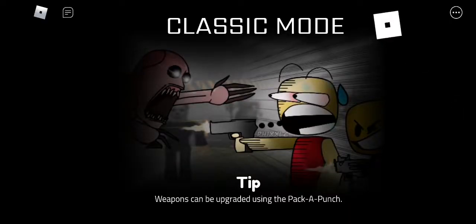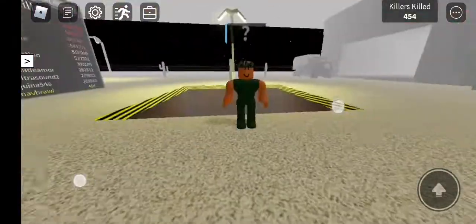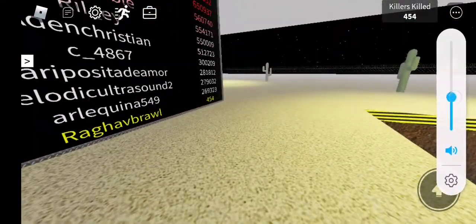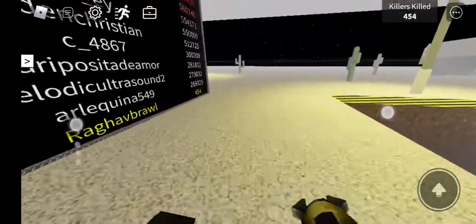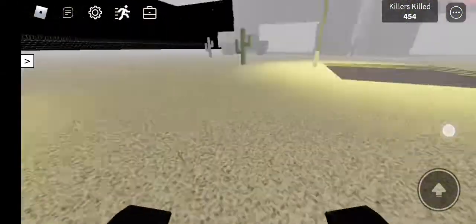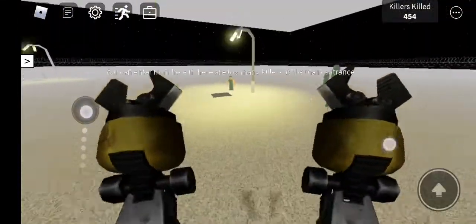Guys, today we're playing a game called Survive and Kill the Killers in Area 51. So this game is basically, you jump down into the hole and you run around to find some weapons. And if you cannot find weapons, you just run and run and survive until someone actually finds you.